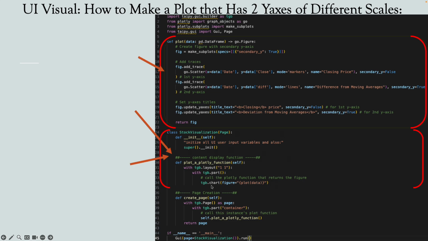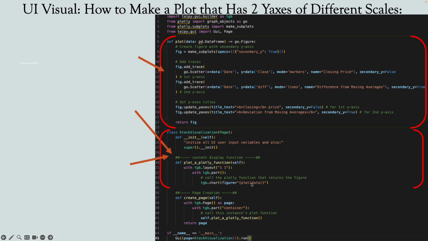And we're gonna have an instance function, which is the chart function of Taipy, that calls the helper plotly function that we just defined.